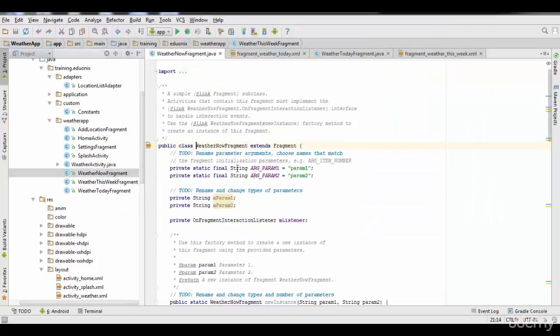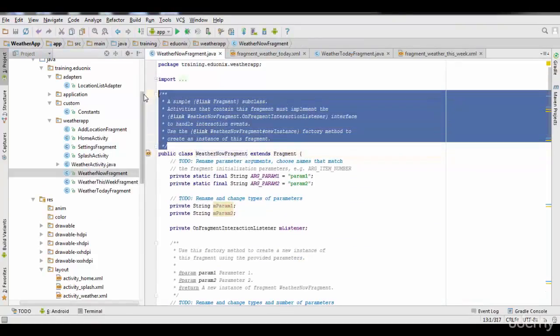We will add only the default factory methods and remove the unnecessary methods created by the IDE.